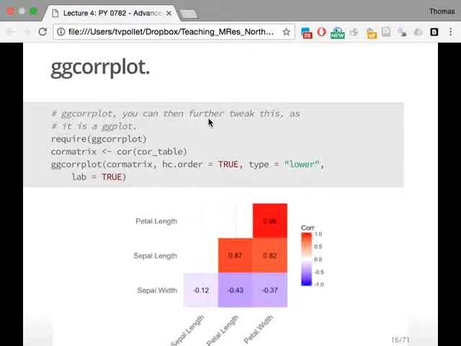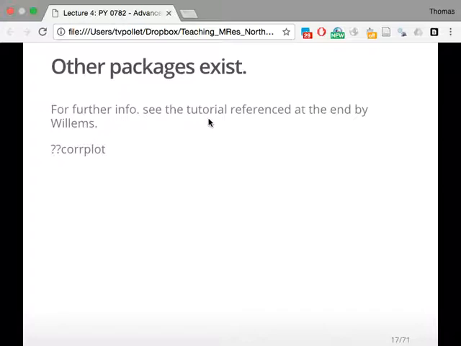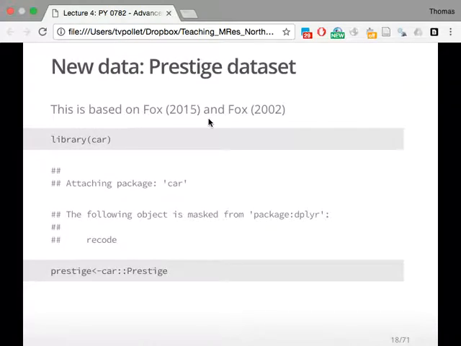And so a lap is just saying that it should print labels. You can also tell it to hyperlabels. So again, there's many different options and functions, and you can find out more when you read the manual for ggcorrplot, but that's sort of what it does. Other packages exist which also do correlation plots, and for further info, at the end I have a tutorial which you can look at, which will also do it, and you can also look at chord plot, which also does correlation plots, but not in a gg type of way.